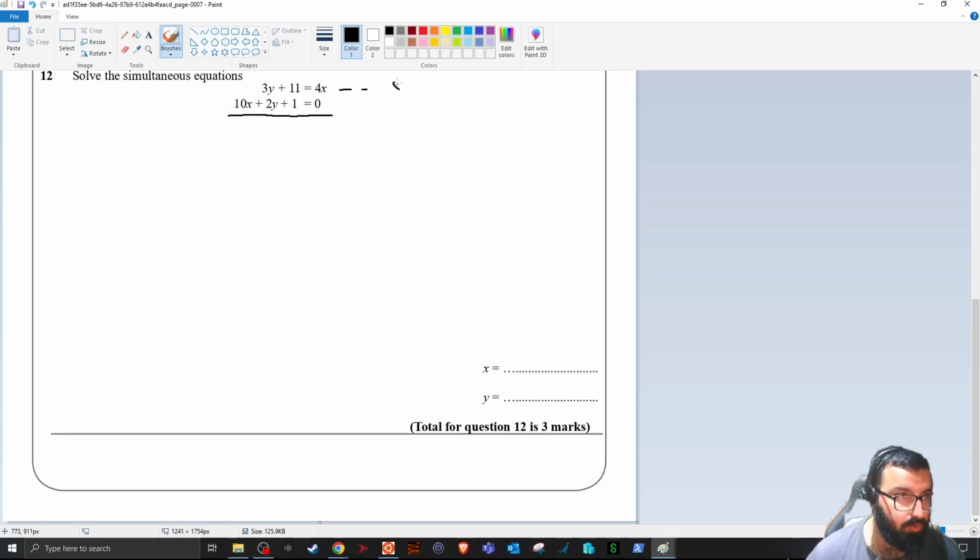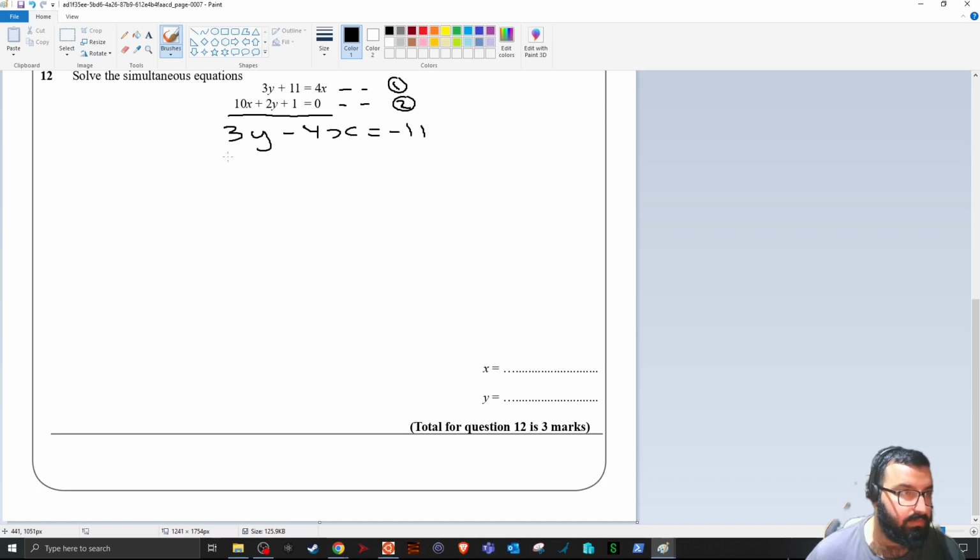So this is equation 1 and this is equation 2. So again, we have to group all the unknowns on one side and the coefficients on the other side. So I'm going to do that all in one go, so bring that 4x to the other side in equation 1 and the 11 to the other side, and for equation 2 just bring the 1 to the other side. So that will be 3y minus 4x equals minus 11. Oh, why did I do 10? That should be 11.